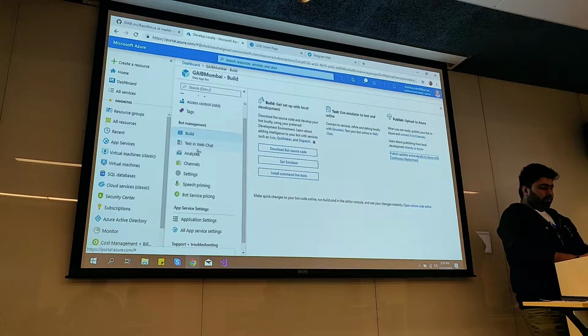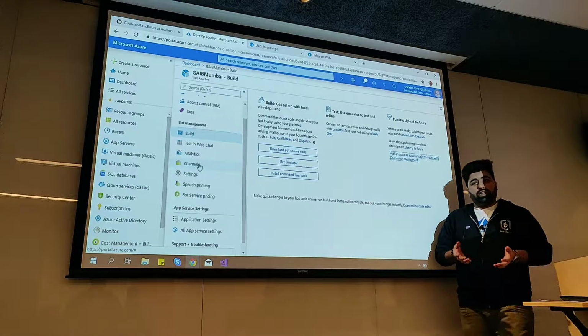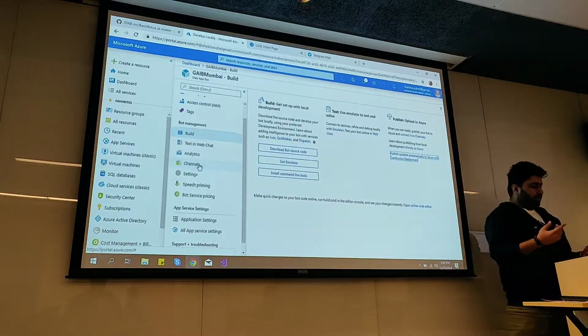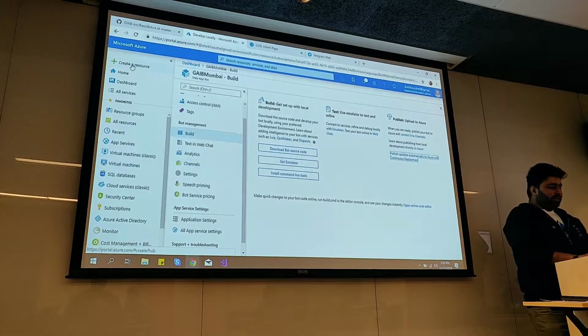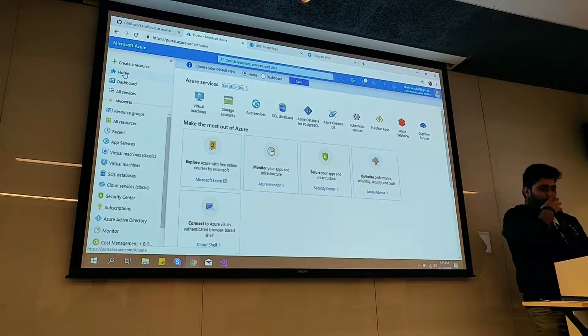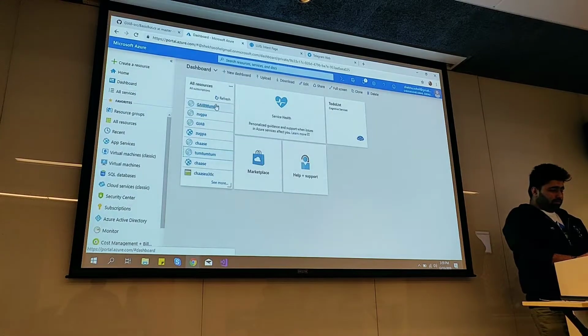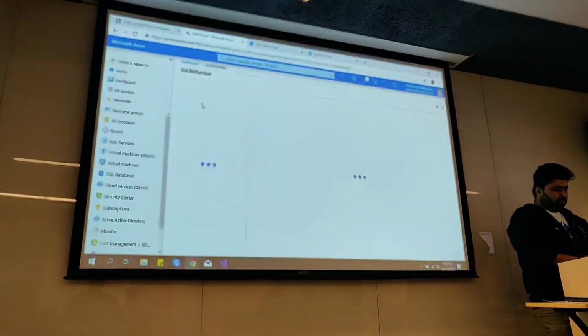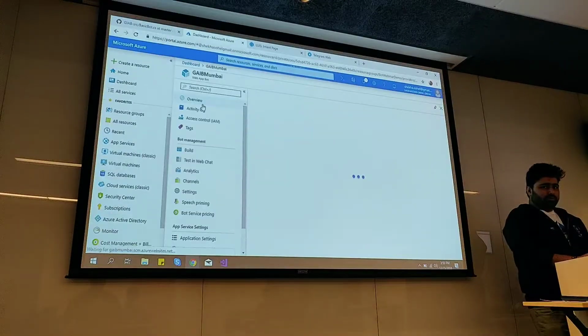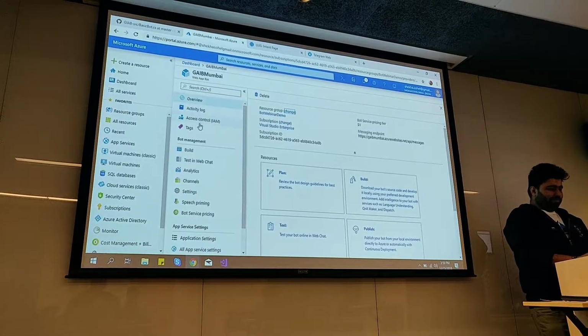Now, anytime I add new check-in code, it will kick in the build. So let's take an example of this one, just 5 more minutes. Oh no, you have only 1 minute left. Cool, no problem. Or what we can do is continue in the boot camp. I'm going to give 5 minutes. No, 1 minute, because that'll be late and then this will spill over. Okay, cool, no problem. We'll finish this one and then that's it.